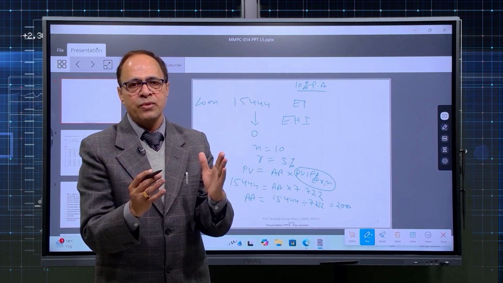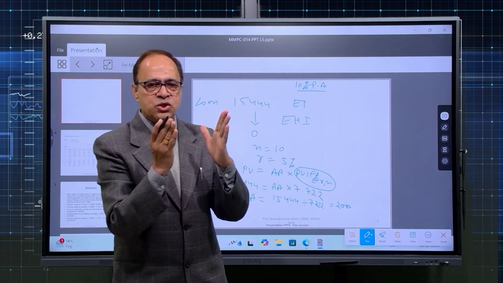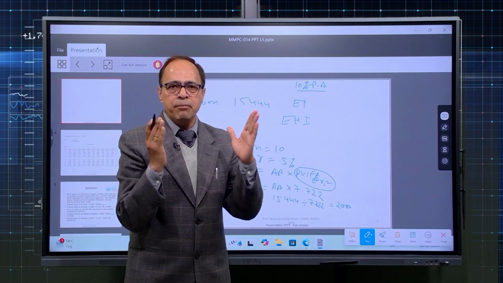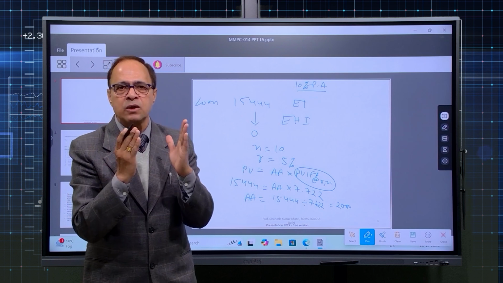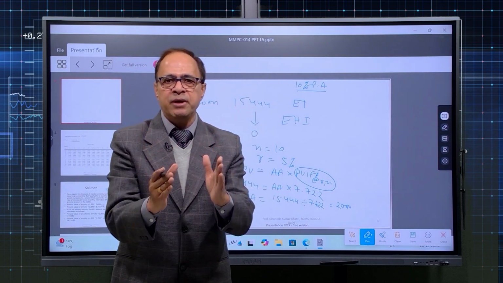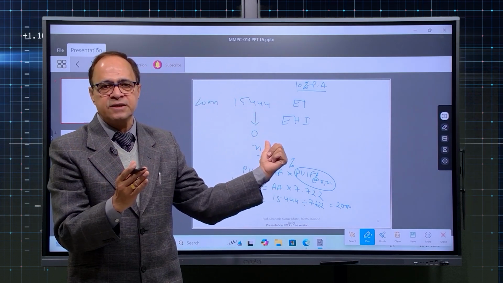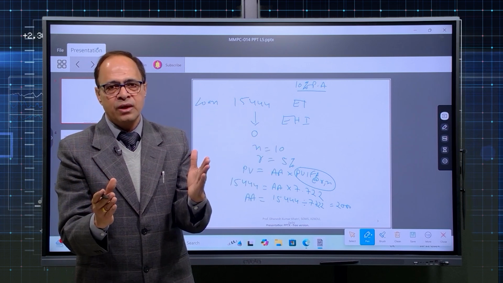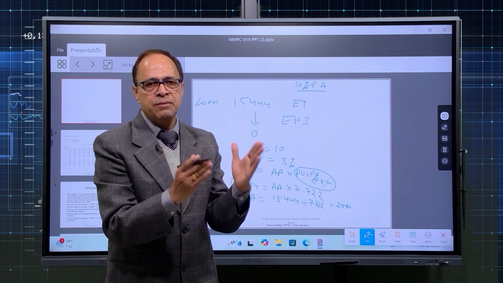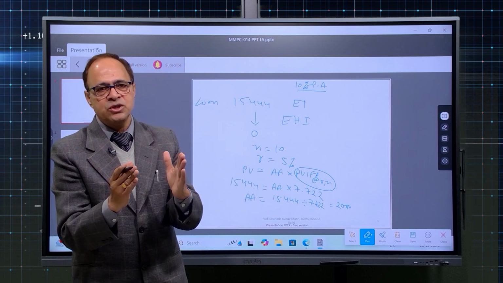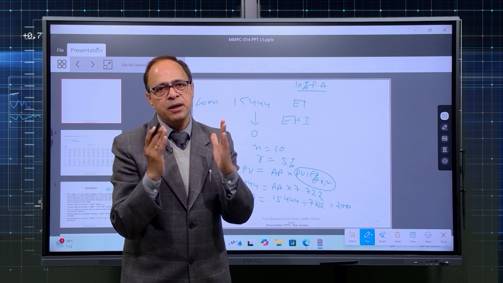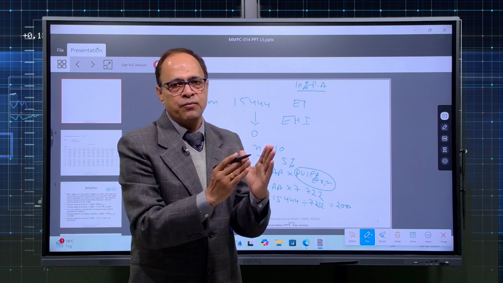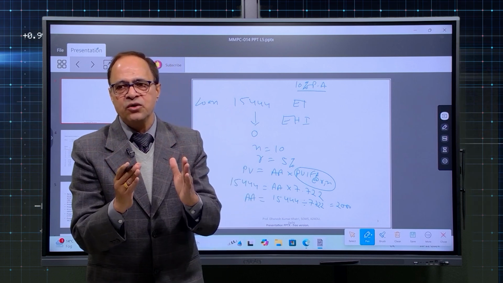Just to remind you, if your installment payment frequency is yearly, use the rate yearly, and number of installments which you will be paying will be equal to n. If your installment payment frequency is half yearly, like it was in this case, take n equal to number of installments you are going to pay, and rate has to be half yearly. Similarly, for monthly, number of installments you are going to pay is n and rate should be monthly. So, that is the way perfectly you can calculate installment of a loan. So, that is the application of present value of an annuity.